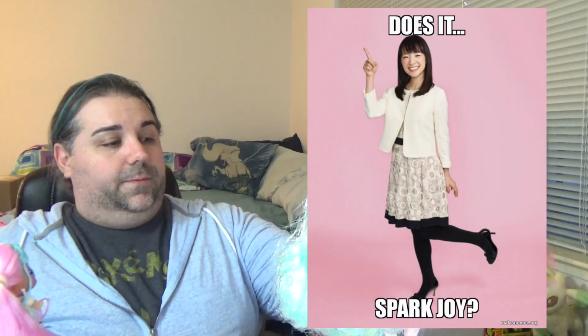Okay, before I actually reveal what order I'm going to put these in, I just want to say that I love all of these doll lines. These are all lines that I actively collect, and I wouldn't spend my money on them if I didn't like them. So all I'm trying to do is put my favorites into an order from most favorite to least favorite, which is why it's so hard. Also, the order I'm about to put them in probably will not make any sense. It's just, at the end of the day, my opinion and what I decided to go with.